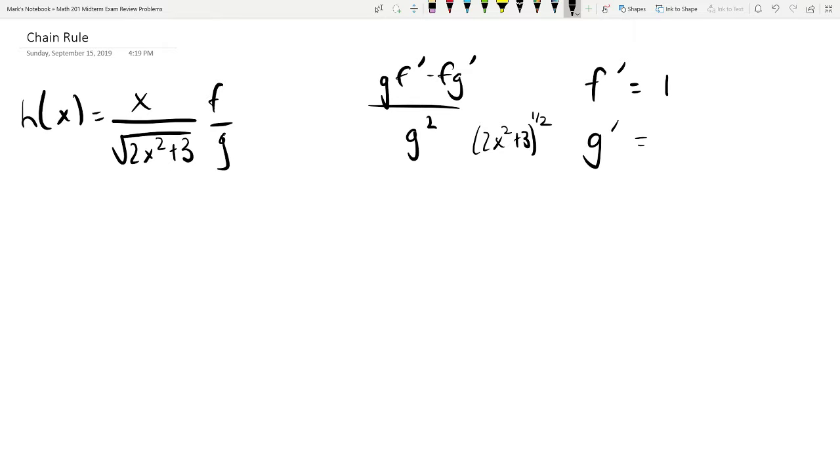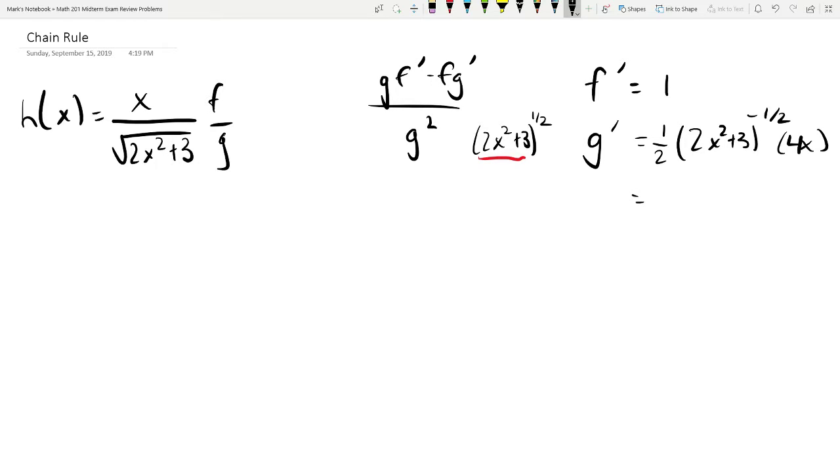So the chain rule here, which we'll have to use because we have an inside function that's not just x, says we'll have to take the derivative of the outside first. So 1/2 times leaving the inside the same, so the negative 1/2. That was just the power rule. So I took the 1/2 out in front and then subtracted 1 from the power. But then the chain rule says that we have to then multiply by the derivative of the inside, where the inside is the 2x squared plus 3. So the derivative of that would be 4x.